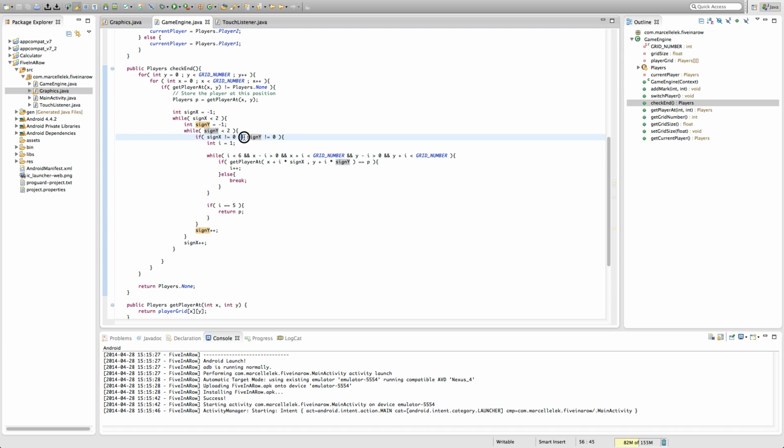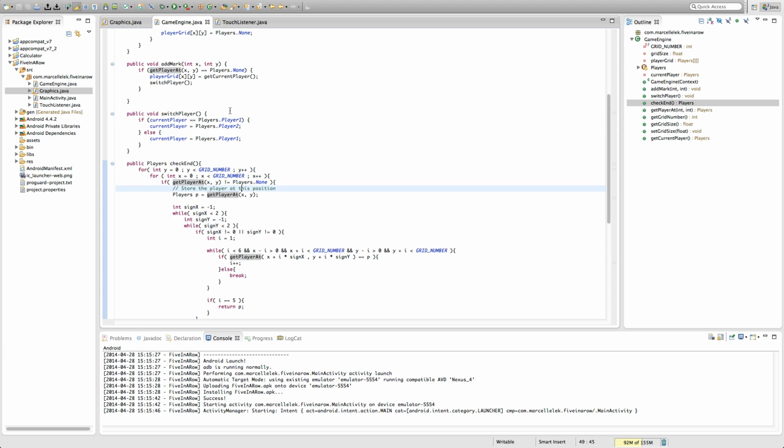And with this if statement we don't let it stay at the same position and just plus plus the e, because if it's 0 0, then get player at will remain just x and y, and it will be the same as this, and it will return with this player. So let's implement it.